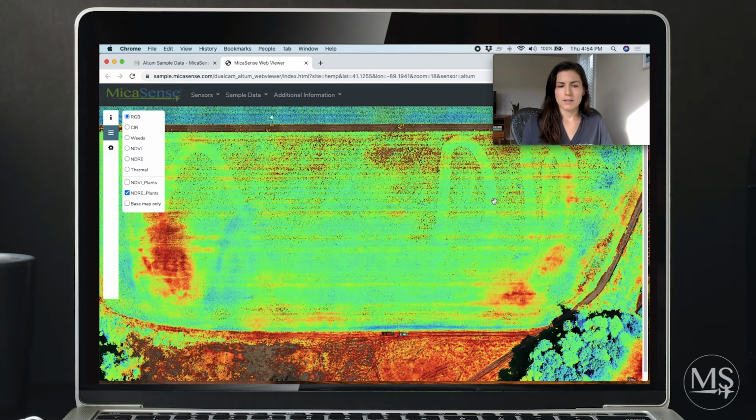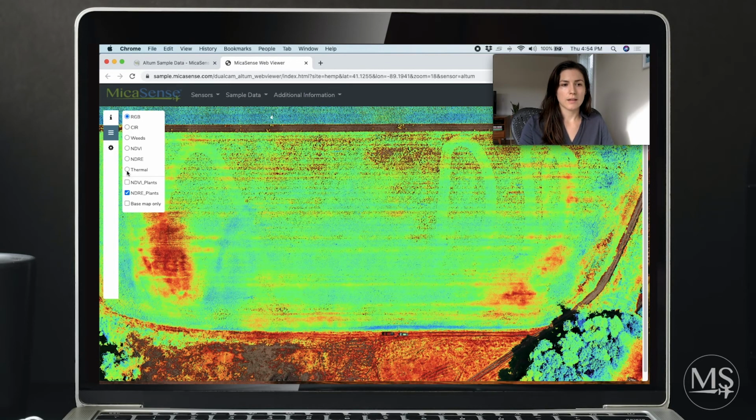That's actually because after seeding the field initially, there was extra seed left over, so they just drove through and applied the excess so as not to waste it. What that resulted in is some really good growth in this otherwise problematic area of the field. So that could be some good insight for next season to do a higher seeding density in that area to get more uniformity throughout the field.